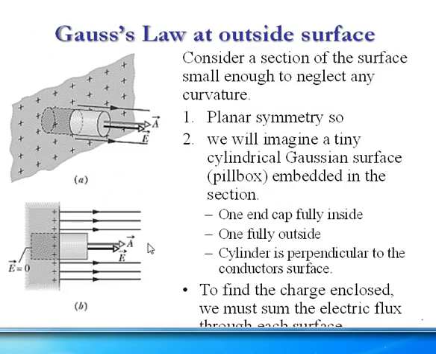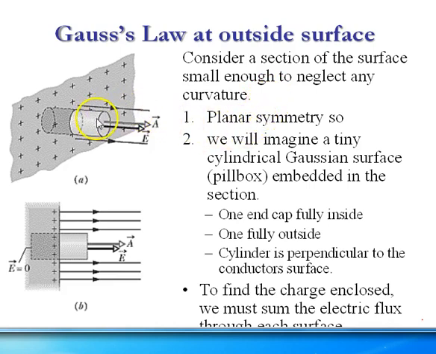So let's use Gauss's law at the surface of a conductor. Now this could be any conductor of any shape, but we're going to consider a section of that conductor that's small enough that we can neglect any curvature, and also such that the surface charge density within that surface is uniform. So we can use planar symmetry. We'll look at our useful 5-step process. Our first step was to determine a symmetry we could apply, so we're going to use planar symmetry with this strategy of considering a surface section that's small enough, with no curvature, and the surface charge density is uniform.